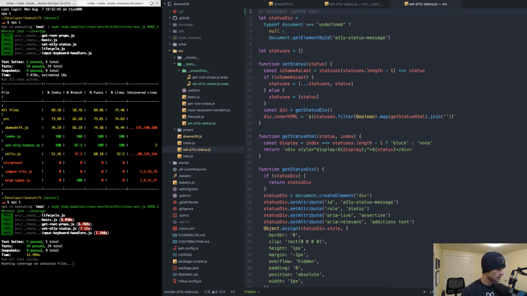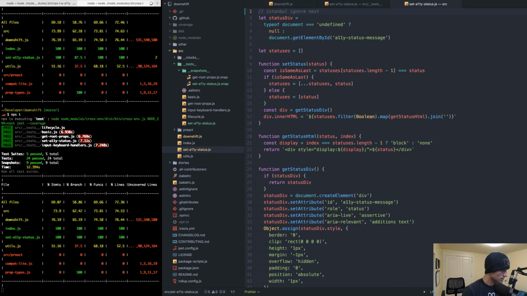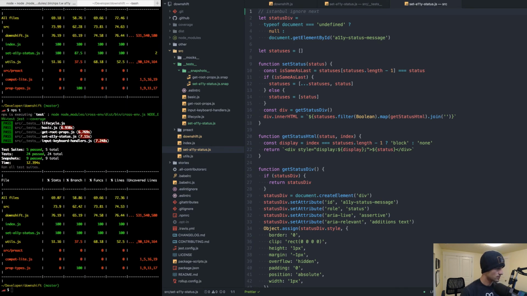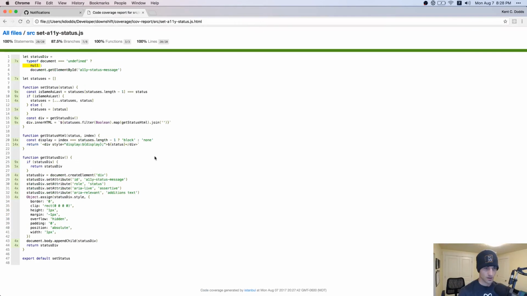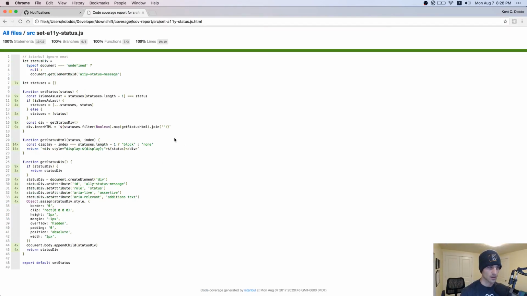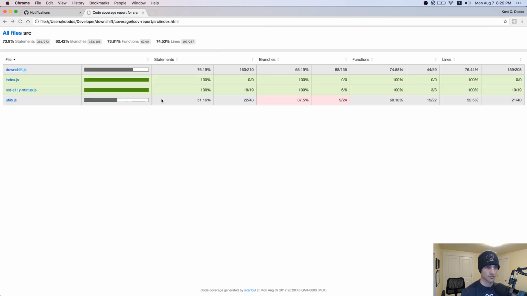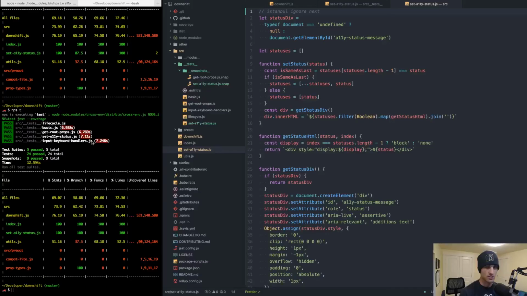So we'll see. Okay, yeah, good. So it just skips the coverage for this thing, and I'm pretty confident that is fine, and I don't want to worry about making things more complex than they need to be. Okay, cool. So that takes care of set the accessibility status.